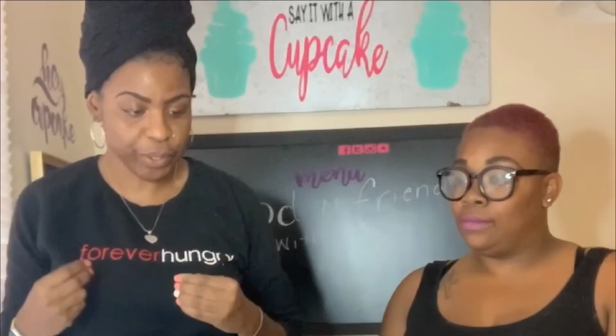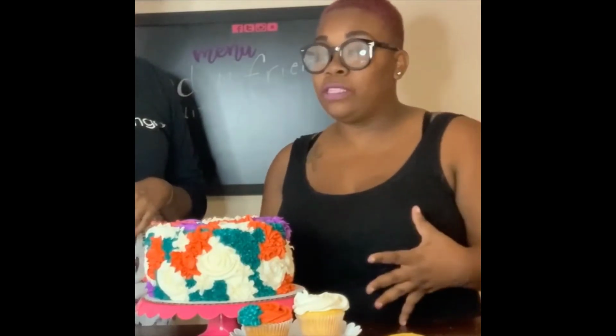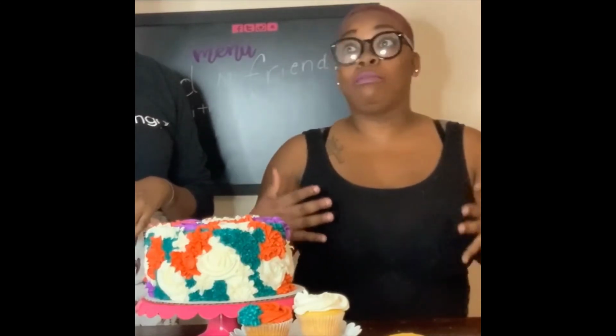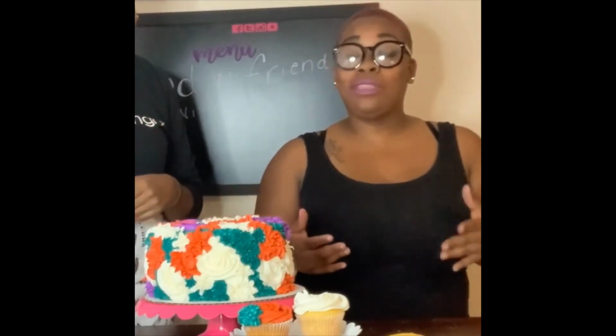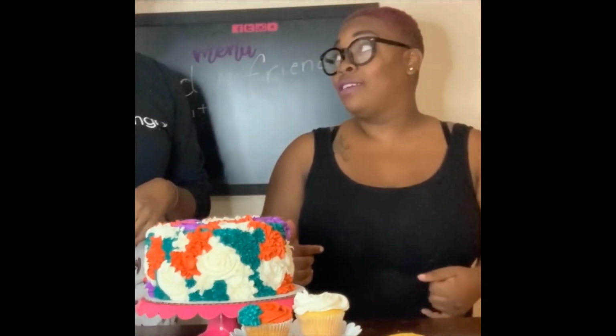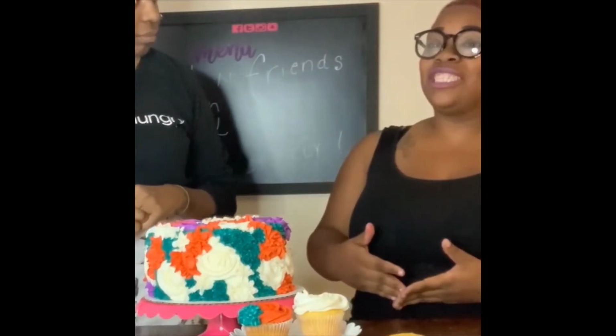Okay, yeah. So tell me, for those who need to learn and others who may not know, what's the key to making a good icing? Because I see it's not runny, it's not going all over the place, it looks perfect. So what's the key to doing this? So with frosting, I love to use butter. Butter is the key in life. Unsalted or salted? You know the recipes say unsalted. I'm from the South. I use salt. Right, I'm from the South too. So I use salted butter, honestly.